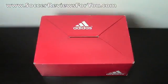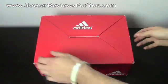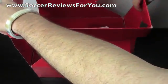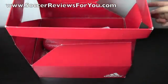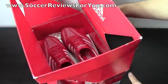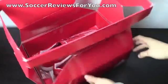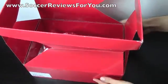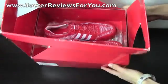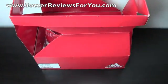As promised, here's a look at how the box opens up. So basically, you pull the lid up, and all of these panels unfold, and it holds itself up if you just pop out the outside ones. Very unique. I'm not sure what it's supposed to look like. It kind of looks like some kind of building, but it's very cool how they did it. And then of course you can see the shoes are on the inside of the box. But that's pretty much it. I just wanted to show you guys what the box looks like when you open it up, and we'll move on to the shoes themselves.